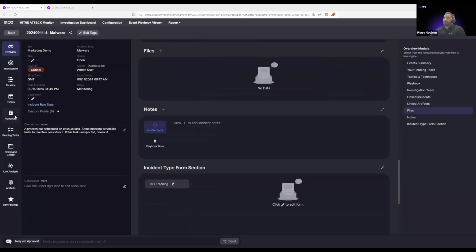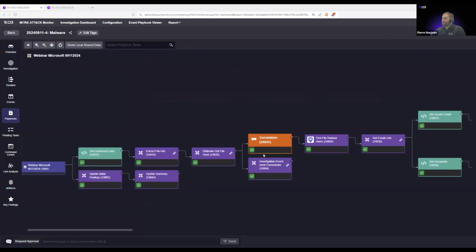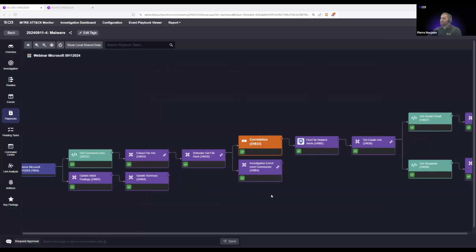Behind the scenes, we're going to see quite a lengthy playbook, which goes through multiple stages of the investigation. The first is that it searches through Office 365 and Microsoft Sentinel for any related file alerts that were tagged in any of their logs.